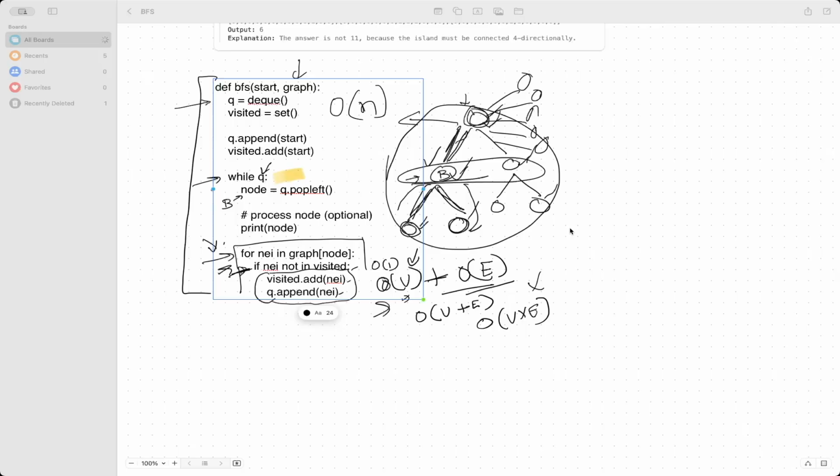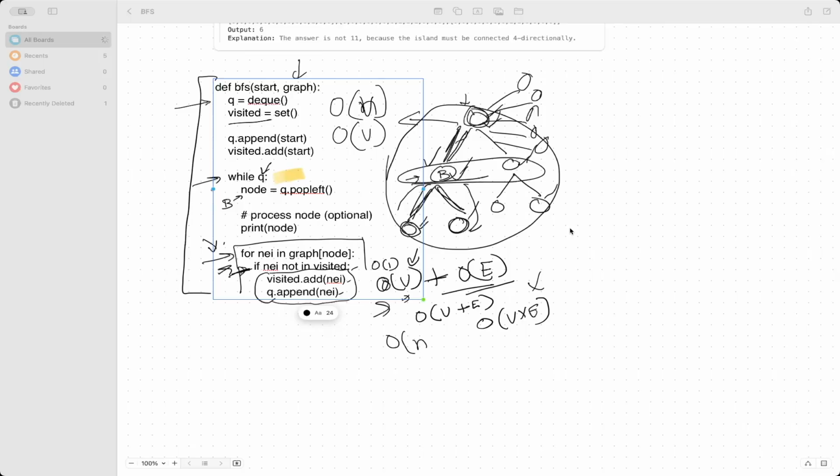For visited also, because I will add everything into my set, it is the same, order of n or order of V, I would say. For both, it's not n, it's V actually. So order of V is the space complexity, so it is 2V, and in big O terms it will be order of V.